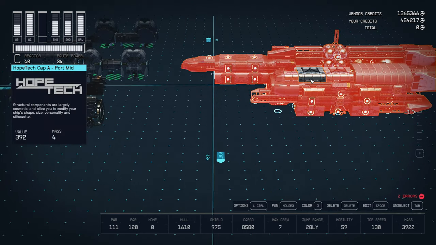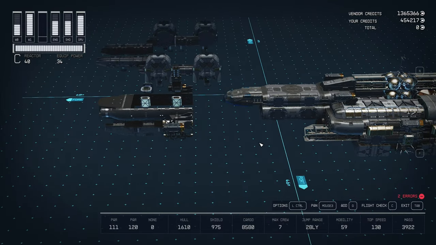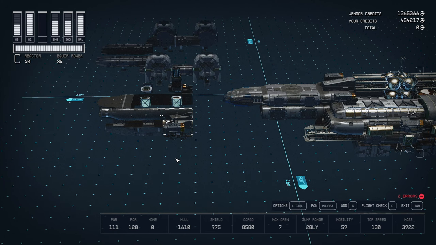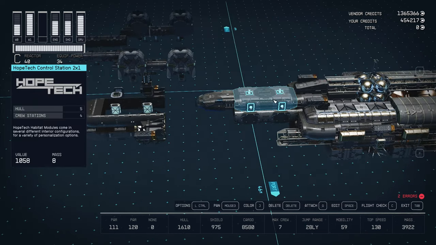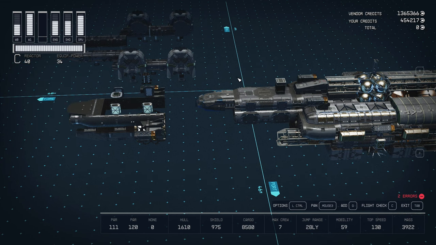All right, let's go ahead and move our build a little bit closer to our workspace. Nice. So this is going to be another little bit of a mishmash between different parts, so we'll be kind of flip-flopping through the build menu a little bit, but this part should be pretty straightforward. So let's go ahead, focus on this point right here. Tab on over to your structural. We're going to be using a HopeTech Riser B right there.